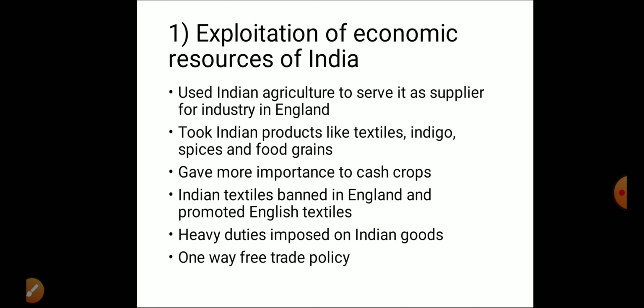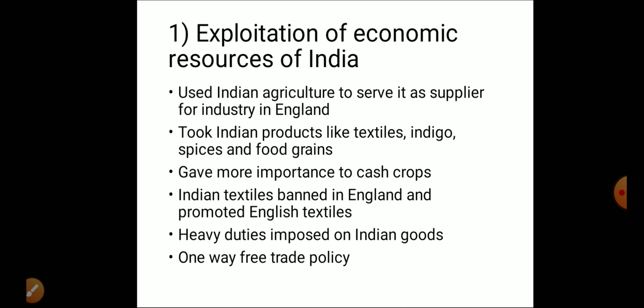Why did they give more importance at that time to cash crop? So that they can get a good amount of income. Cash crop કહેવાય કોને તો કે જે ઇઝીલી કેશમાં કન્વર્ટ થઈ શકે, કે ભાઈ માર્કેટમાં તમે લઈ જાઓ અને ઇઝીલી માર્કેટમાં સોલ્ડ આઉટ થઈ જાય. ઓકે, that kind of crops are known as cash crop.